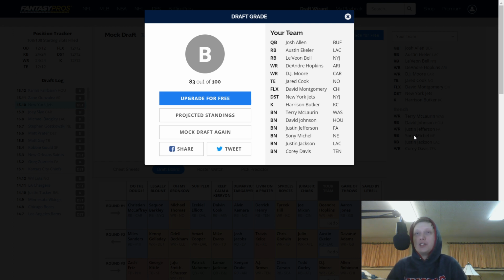So the finishing roster, we got quarterback Josh Allen, Aaron Jones, and Le'Veon Bell as our running back corps. We got DeAndre Hopkins and D.J. Moore for the wide receivers. Our tight end is Jared Cook. Our flex is David Montgomery, but in reality, it's probably Terry McLaurin. Our defense and kicker don't matter, so our bench is comprised of Terry McLaurin, David Johnson, Justin Jefferson, Sony Michel, Justin Jackson, and Corey Davis.